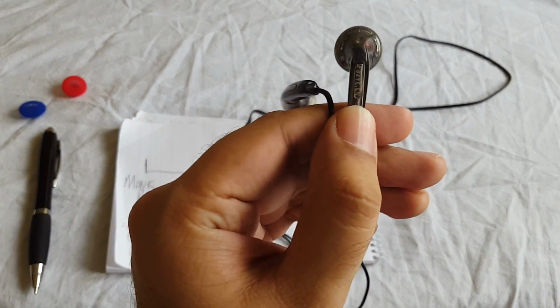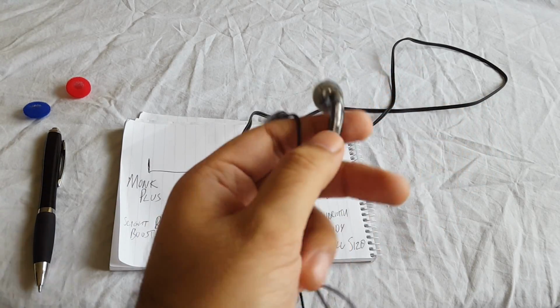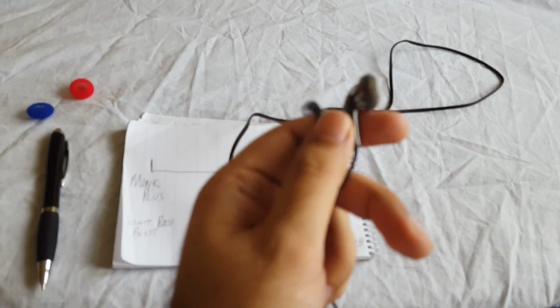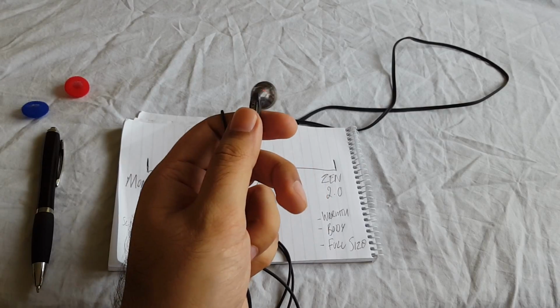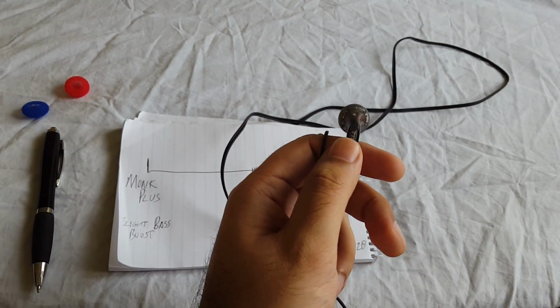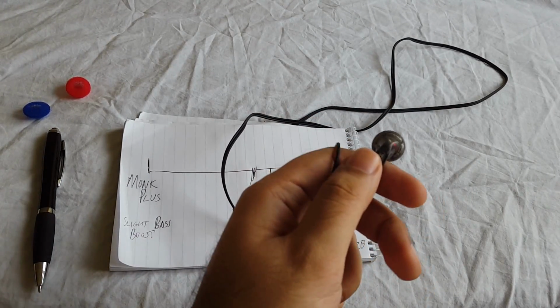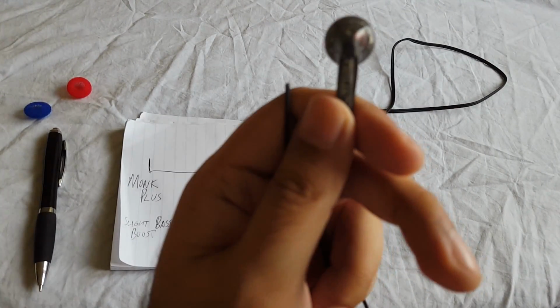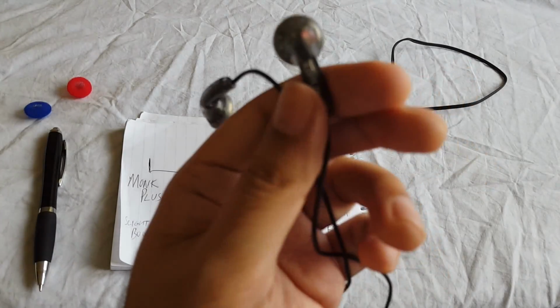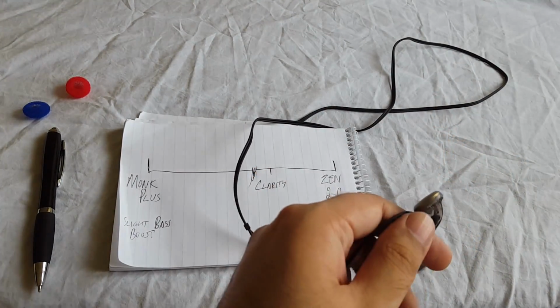This has less bass than the Monk and the Zen. But that doesn't mean it's crap bass or anything like that. No, it's there. It's just not turned up as much, and it doesn't extend as low as the Zen or even the Monk. Yeah, even the Monk extends a bit lower than this. So basically, not much bass extension compared, and not much mid bass boost compared.